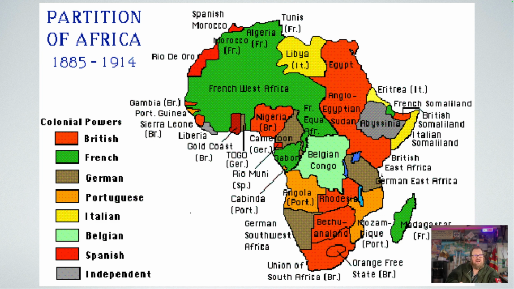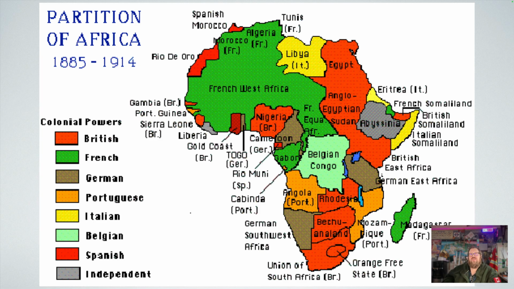The Portuguese, Portugal was this little growth onto the end of Spain, essentially. And here's Portugal. Incidentally, they also controlled a huge amount of South America. But the Portuguese, that kind of orange color there, you can see they have several territories. The Belgium's this like France's hat. And Belgium has this massive colony right in the middle of Africa called the Belgian Congo.